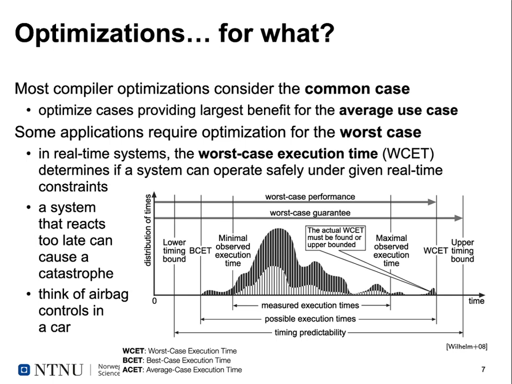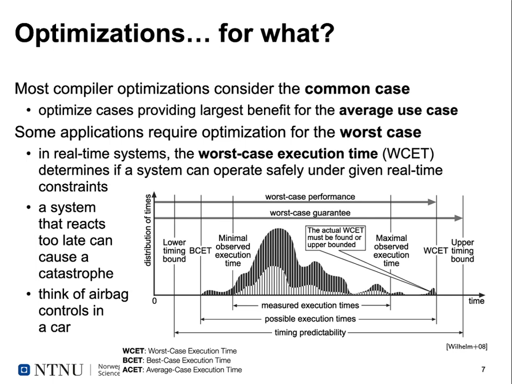So what you do in essence, you need to configure an estimate that's safe. So you need to find a number for this worst case execution time. You can usually not find an exact one because this space is far too big to explore. Otherwise you could do it with experiments, right? And this upper timing bound, you assume your estimated worst case execution time has to be at least as large or larger than the real worst case execution time of your program. But of course it should not be significantly larger, so it should have a tight bound here in order not to waste too much hardware, performance or energy on keeping your worst case execution time.